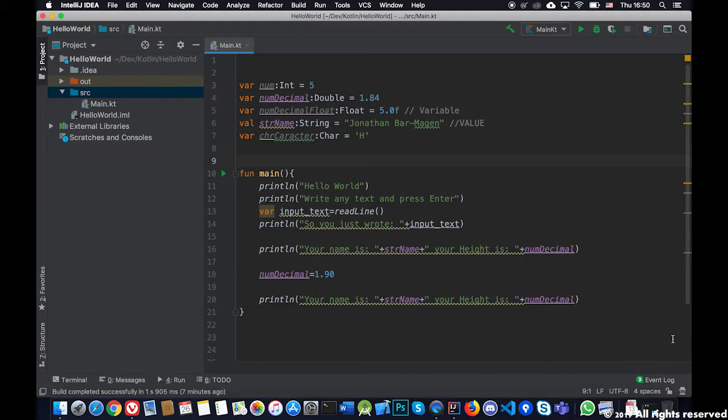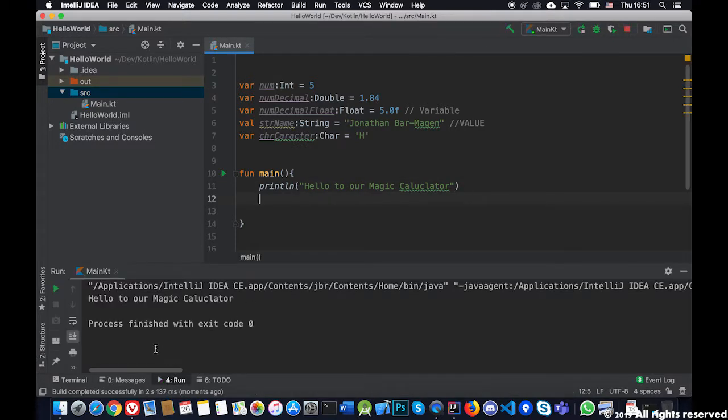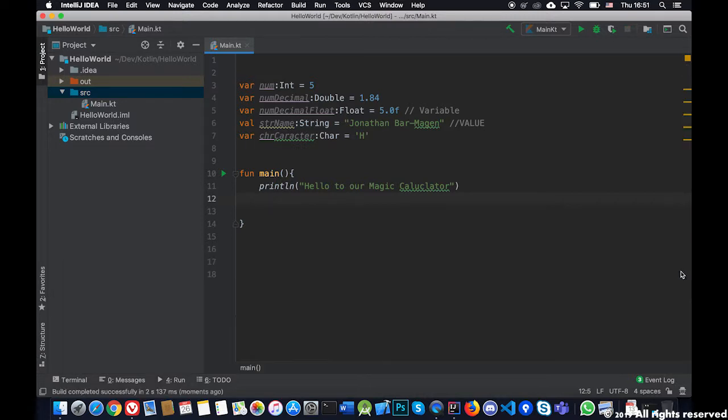Okay, so the first thing we will do is clean this thing up and take it out and put here a title that will say hello to our magic calculator. Okay, great, nice. So if we execute this, we'll see down here in the console only the text hello to our magic calculator, and that's it, nothing else. Okay, great. So let's start by creating only, sorry, it's calculator, I wrote it wrong, and you can see it even tries to fix it, so it's so great, nice.